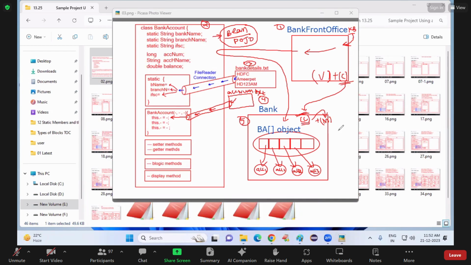Some classes we will mix. Completed diagram.